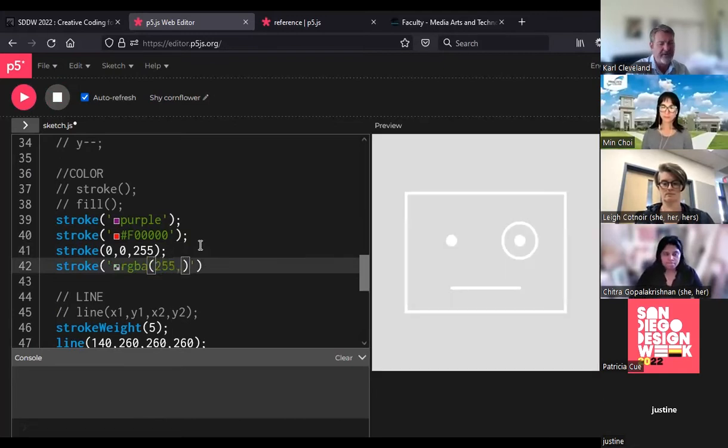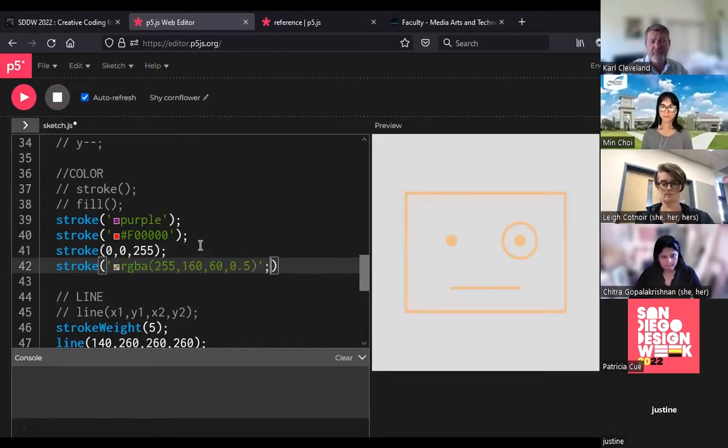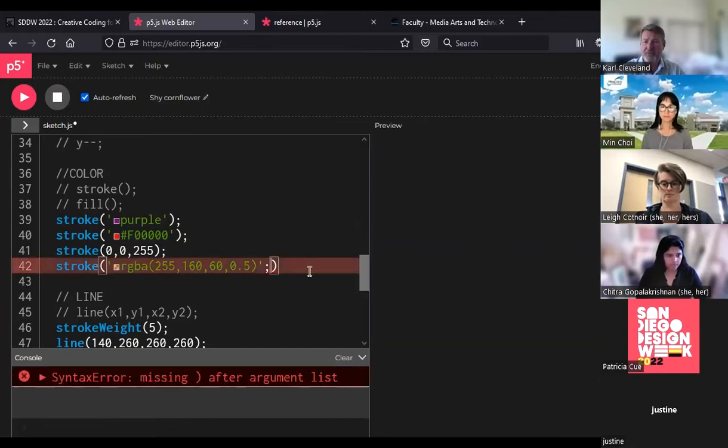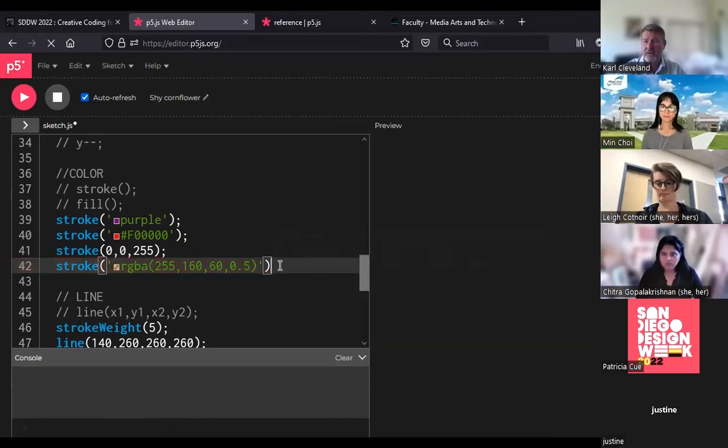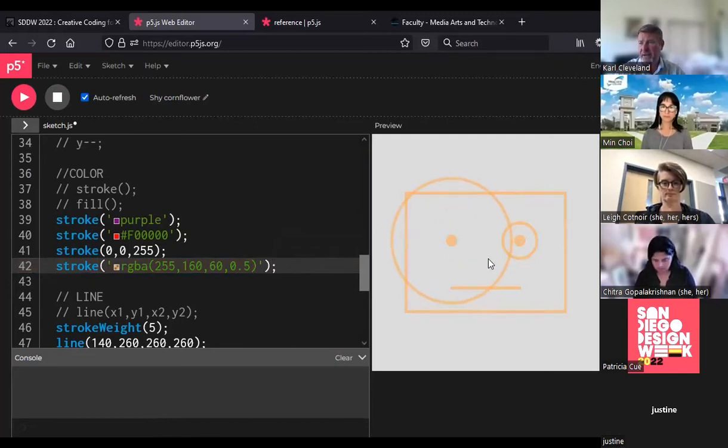Maybe I want quite a bit of red, quite a bit of orange, and maybe not quite so much blue. And then I wanted to have a partial transparency. I'm going to say 0.5. So if you're familiar with coding in other platforms, you could add that to your P5 sketches as well. So this is with a little transparency on it. You can see that a little bit on the overlap, right? We can code the code bot out with different transparencies, different colors that are available. So pretty cool to do that.